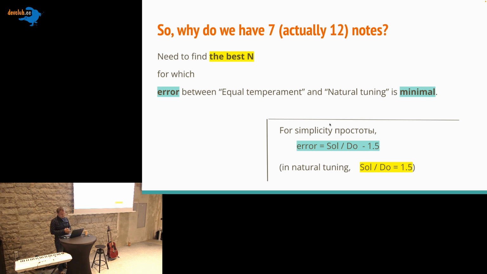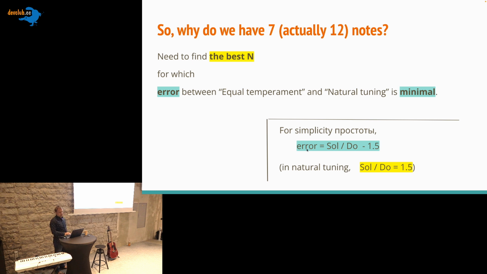For simplicity, we will count error as a difference between the perfect ratio 1.5, sol and do in the natural tuning, and the ratio sol to do in our equal temperament with different n.